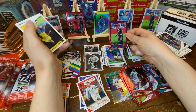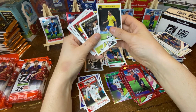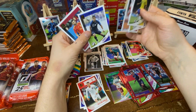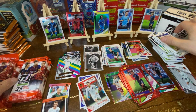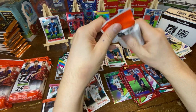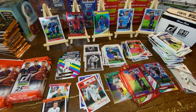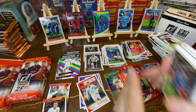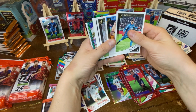God, no, we've got Lucas Hernandez, rated rookie now. Got Firmino, Cruz, Brooks, Mbappe, Nacho. It'd be nice to get a couple of Mbappes, actually. Let's see what we've got. Okay, there's a bit of a lack of numbered cards, isn't there? There might be a number card in this one. So let's get the base.